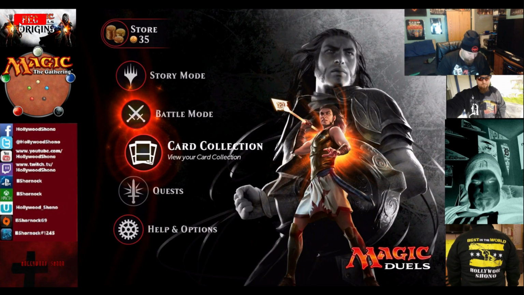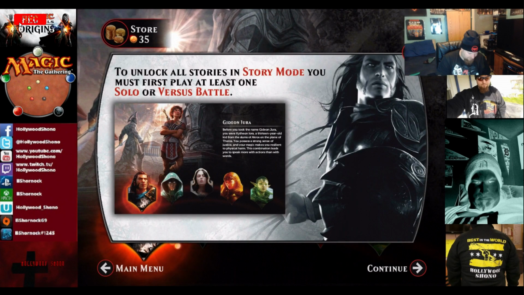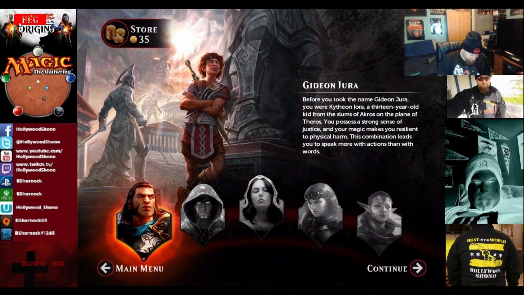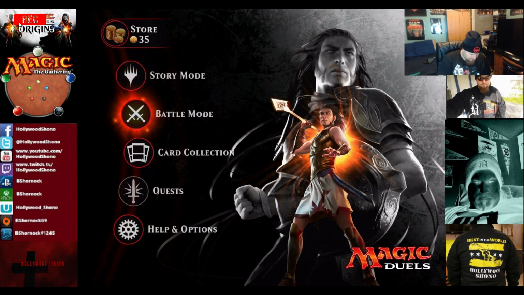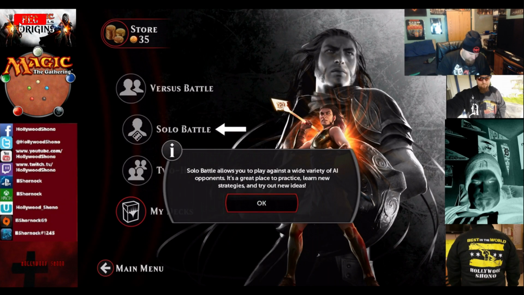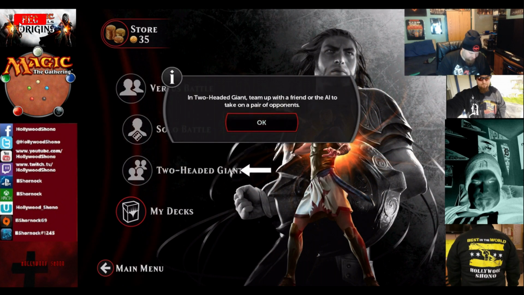Head into battle mode. And in order to play the rest of the story, you have to obviously play a game in solo or versus battle mode. So you have to make a deck for that. So we're going to go into battle mode, where you can put your decks you create to the test. Solo battle allows you to play against a wide variety of AI opponents. It's a great place to practice, learn new strategies, and try out new ideas. Versus battle allows you to play against other players and is the ultimate test of skill.